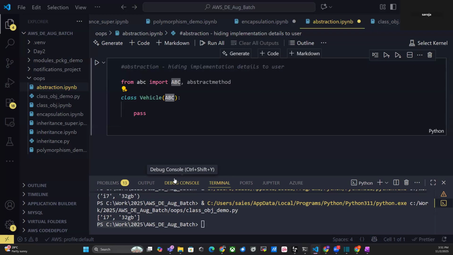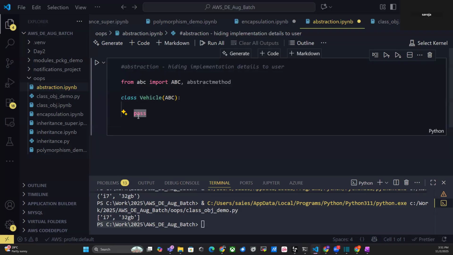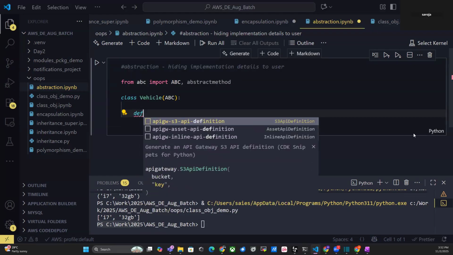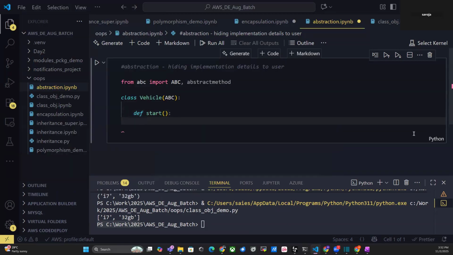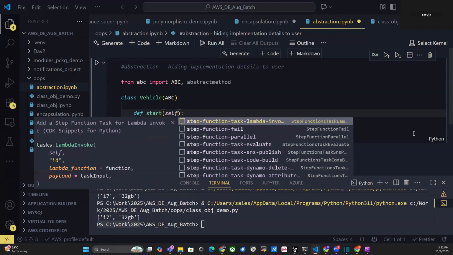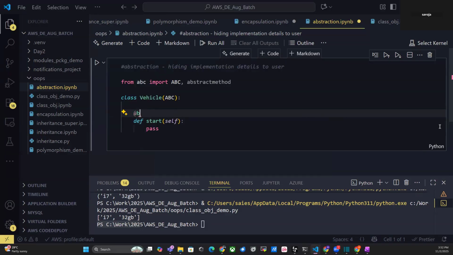But if you are designing an abstract class, it should inherit ABC, and it should have at least one abstract method. The terminology is a little new, but we have already done a few of these things. I'm just putting a decorator, which is called abstractmethod. We are declaring this method as an abstract method.